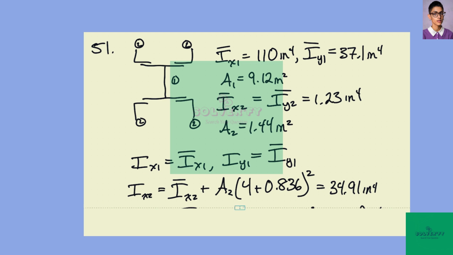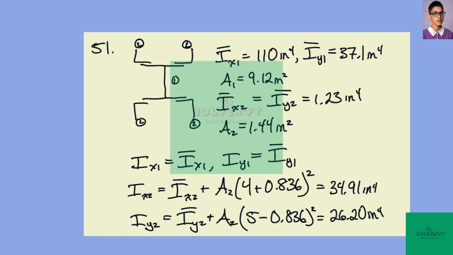And we need to look at the y-axis. And we can again say that, okay, we're told that from here to the outside of this was 5 inches, and so then we need to come back this 0.836 inches, and so we get a total area moment about this y-axis of 26.20 inches to the fourth. So these things are going to provide significant strength by significantly increasing the area moments of this cross section.